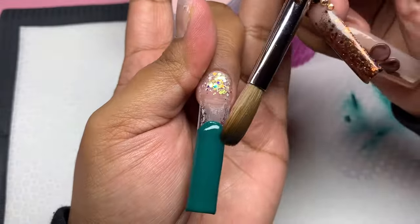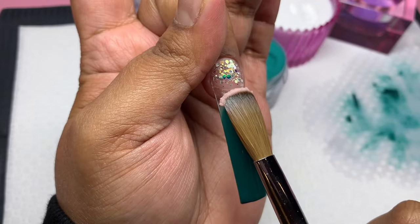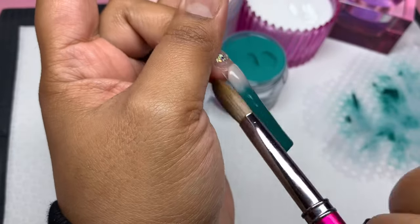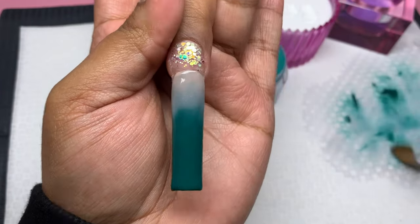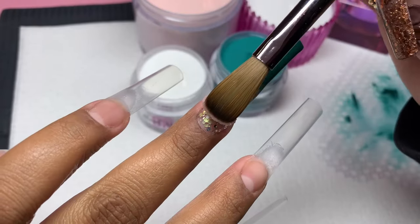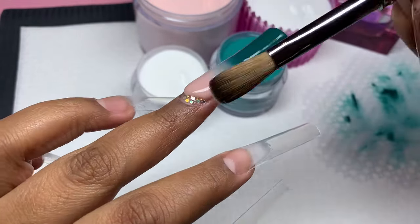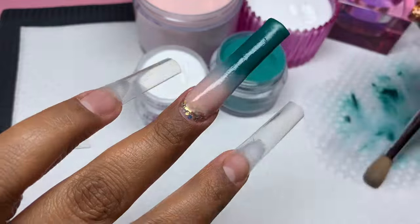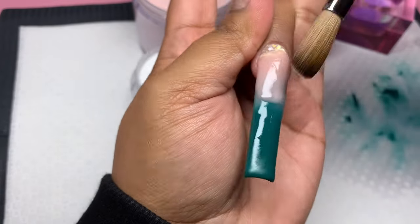This acrylic Sweater Weather is from my fall collection, you guys, but as you can see here, it's a beautiful kind of winter color. It's a perfect transition for winter. I just thought this would be a perfect transition set for winter, because starting next year I am going to start with my winter sets already. Yes, I know we're still in fall, but Christmas is literally around the corner, so I want to start with those already. I cannot wait to see what we create with our Christmas collections. So let's see what I come up with.